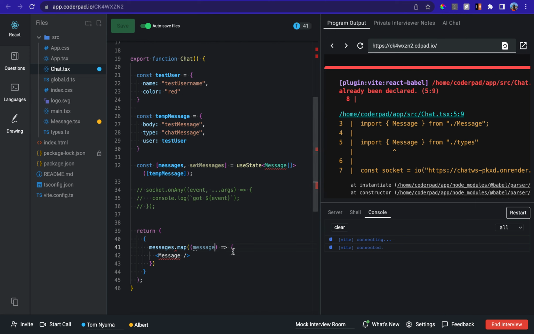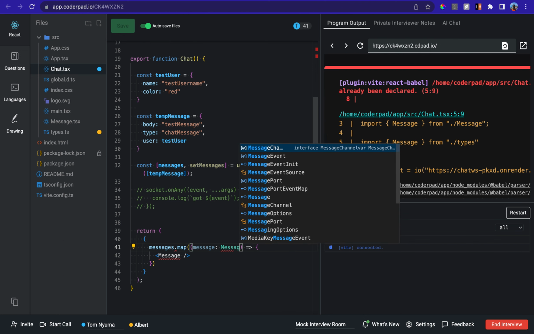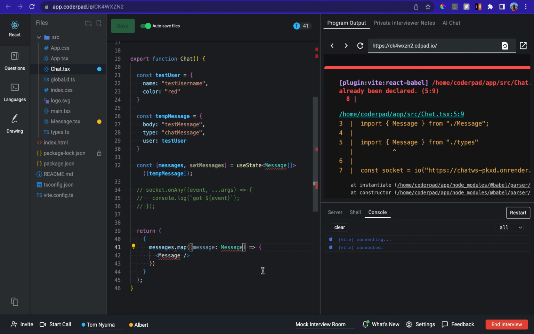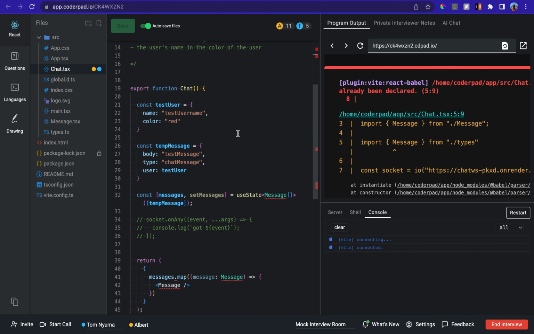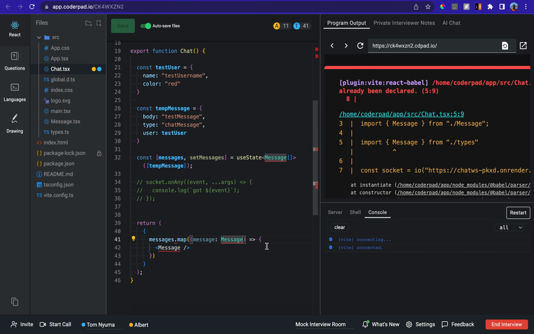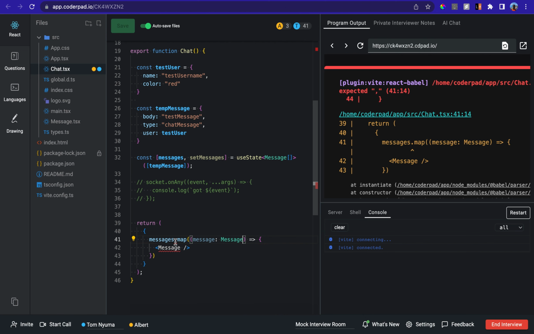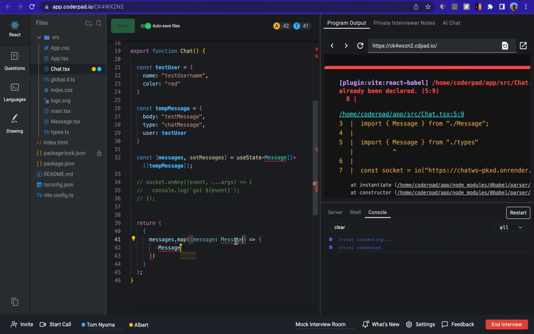What you could possibly do is just give this a type. Oh, you've already imported, so let's do a message component. Or like import as. Yeah.